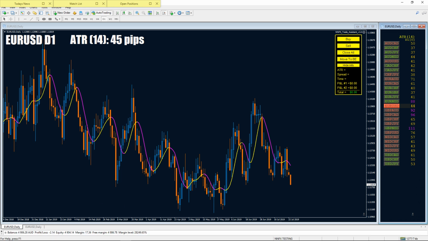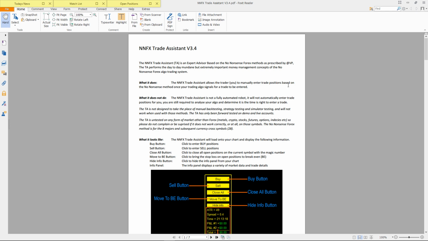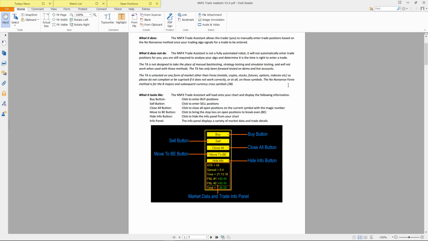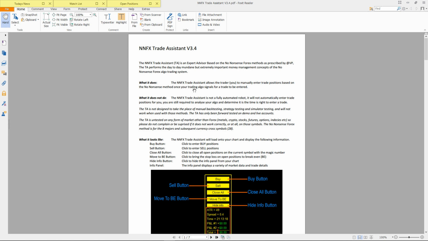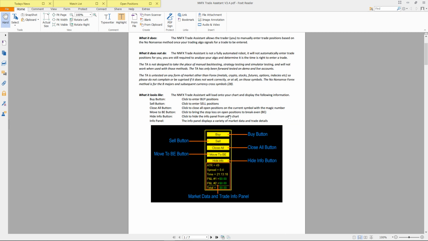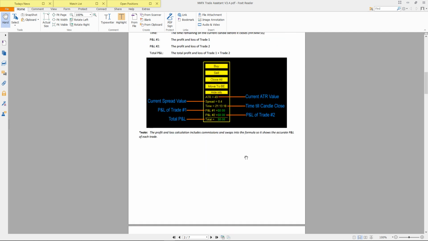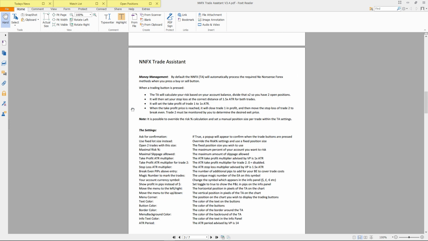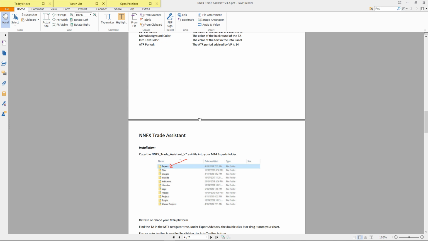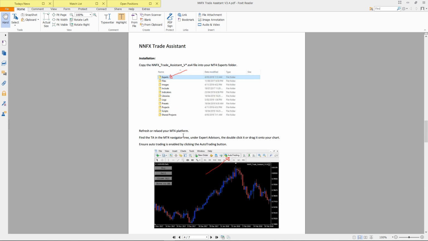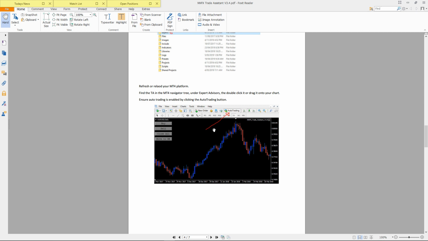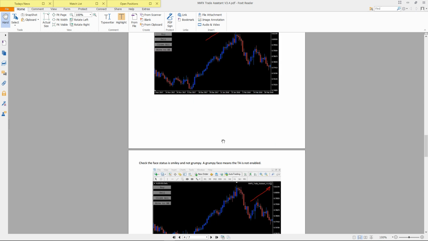Now, what I'll also show you is this comes packaged with a beautiful document that explains everything, and I mean everything, that's in this Trade Assistant. It's got full instructions. It tells you everything that you need to know, all the info panel details, as well as all the settings with a brief explanation of what the settings do. It shows you how to install it if you're unsure, and how to activate auto trading.